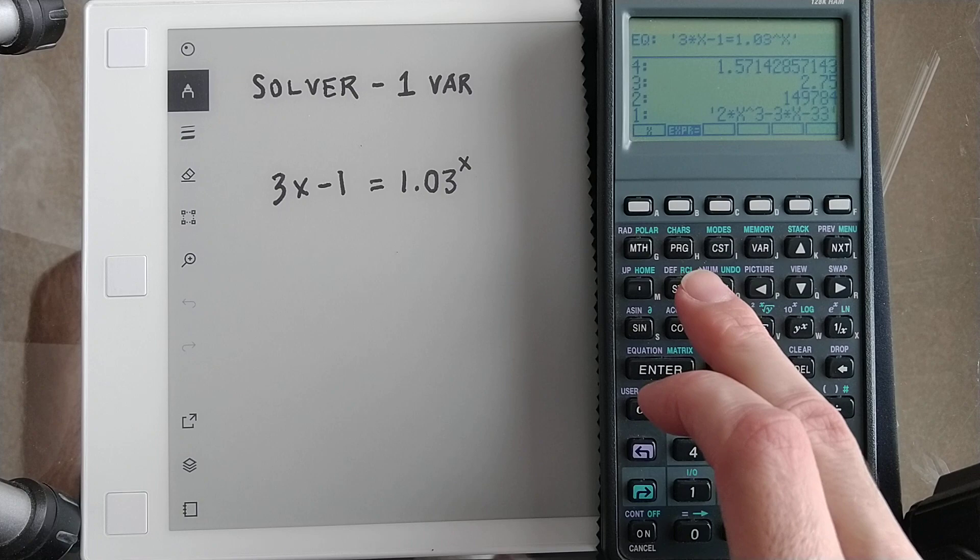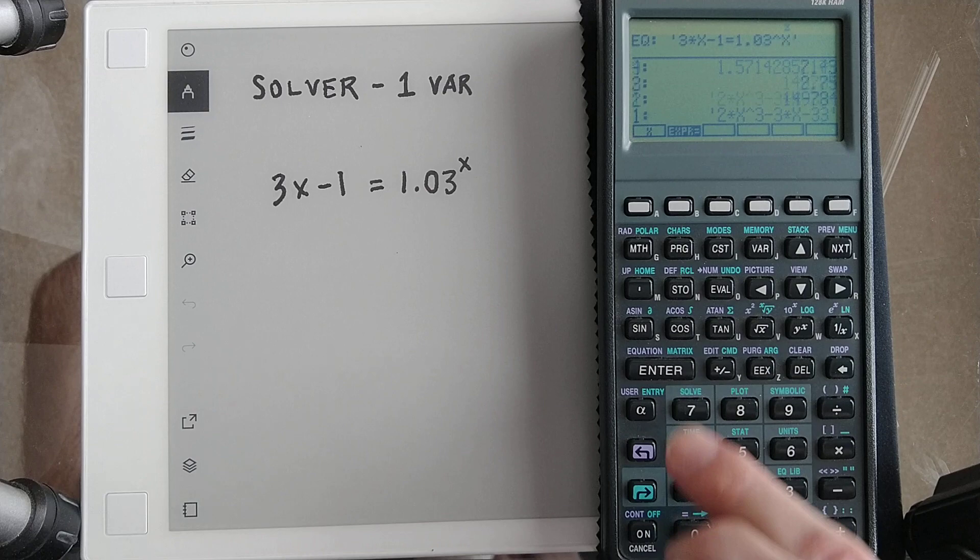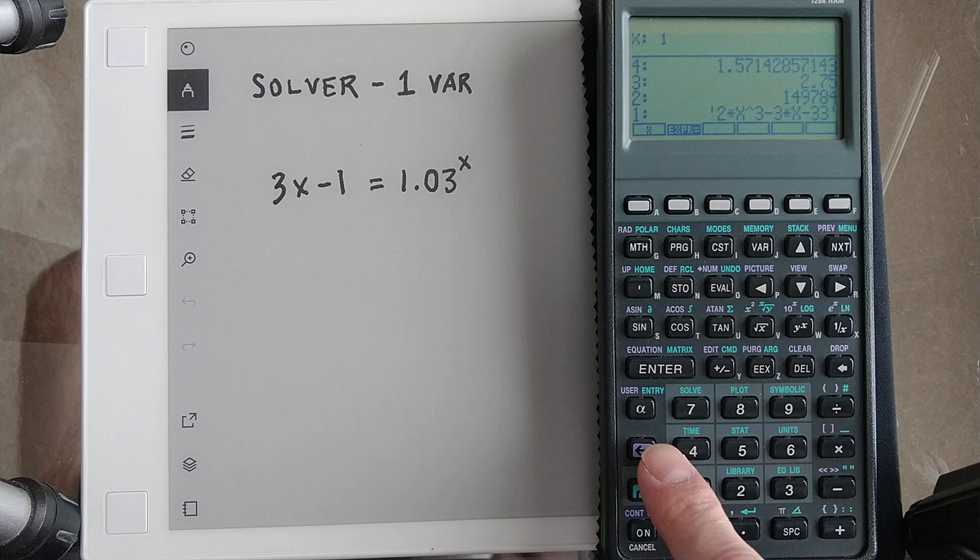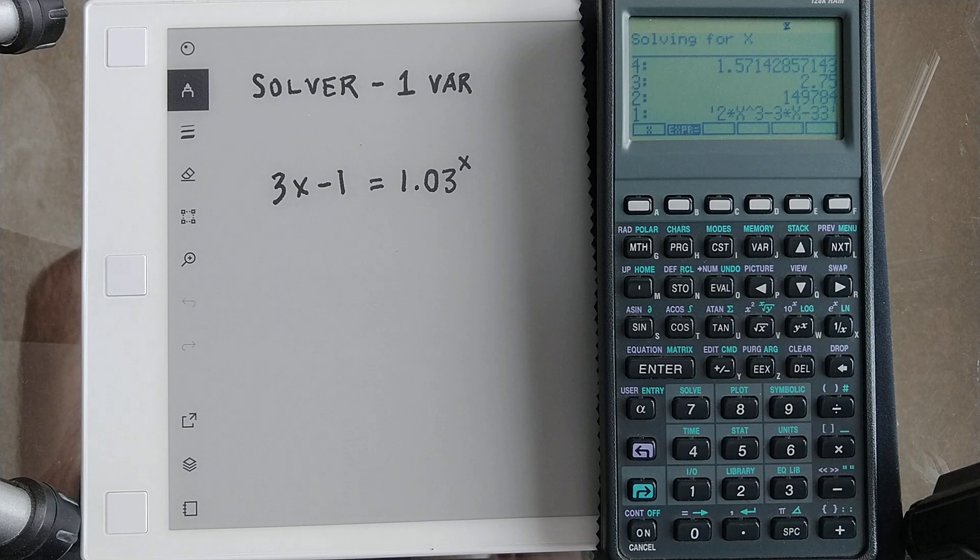Let's start it with a value. Let's just say X is 1. So I type the 1, and then I hit X to store it in that. And now I'm going to solve for X. So to solve for X, you hit the purple and then the X. Solving for X, there's our answer.